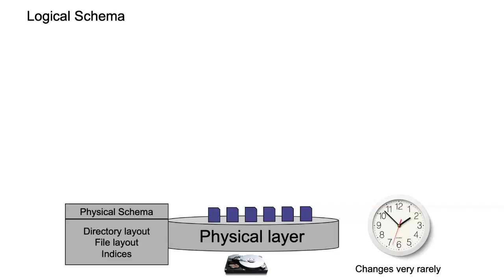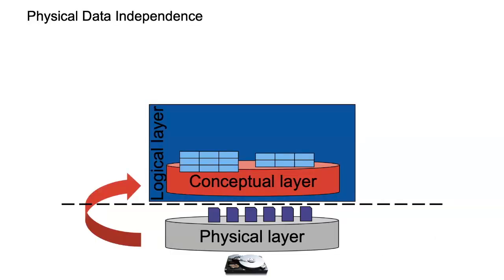So if you zoom a little bit, technically the physical layer, that's basically the piece of software you download, PostgreSQL, SQLite, and so on. It changes rather rarely. You might get updates, you bring it up to date and so on. But this is basically what takes care of the layout of the files on disk. In this lecture, we don't really care about that. That just happens automatically on the drive.